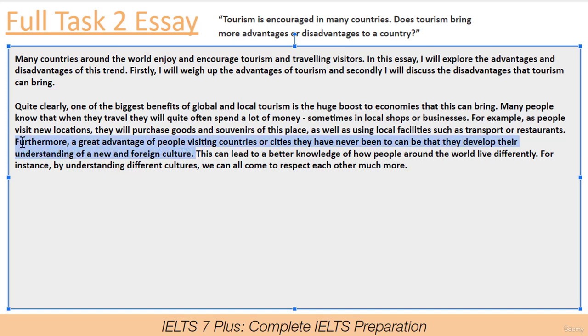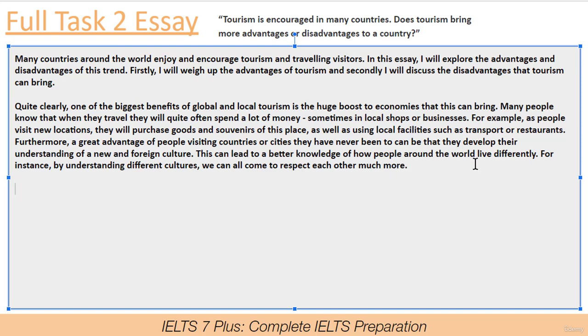That's almost a little too long, but it's grammatically accurate. It still works well. This can lead to a better knowledge of how people around the world live differently. For instance, by understanding different cultures, we can all come to respect each other much more. A lovely final sentence here. Okay, so that's great. Supporting paragraph 1 is done.